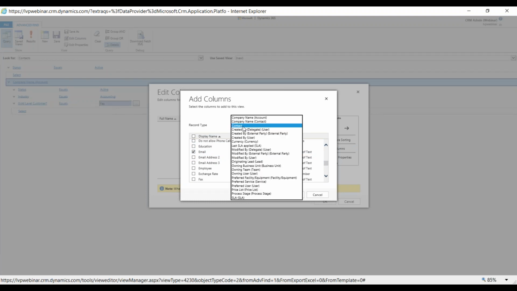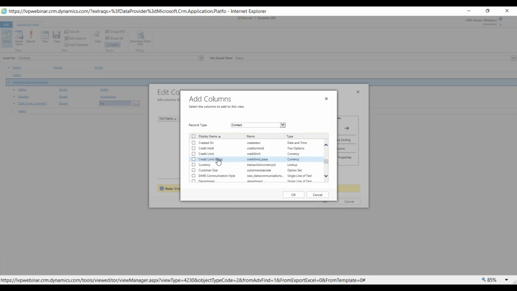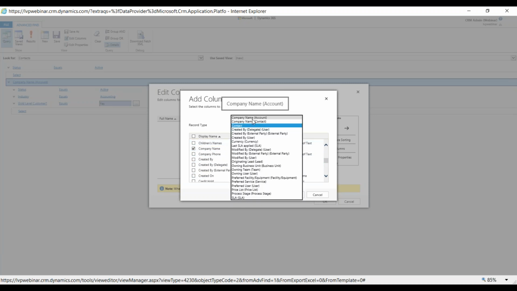Now I want to add the account, which I can do from either one. I can do it right from here, and I could do the company name, because that's directly linked. Or you could simply go to the related account and list the account name. For me, I'm listing the company name directly on the contact. Okay. Then we come through and we do company name account. Let me tell you one thing, because this also trips some people up. Company name contact, that's because it's a customer type field. You can technically put a contact in this. So when it says company name, choose the one with account.